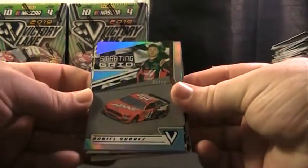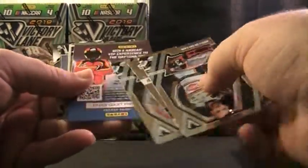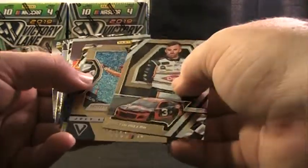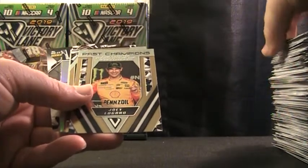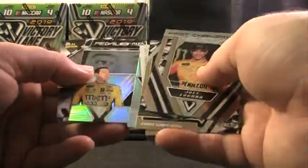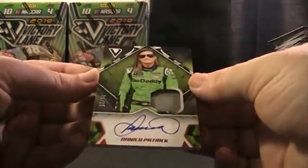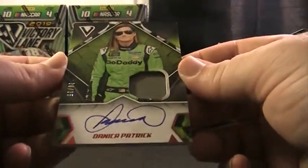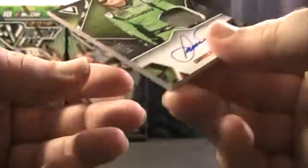Got Daniel Suarez, number 299. We've got Austin, Joey, and Mark Martin, and then another one of those code cards — Joey, Greg Alding, Eric Jones, Phil Elliott, Kyle Busch. How about this one — 20 of 25, on-card sheet metal, Danica. We're starting to heat up now. 20 of 25, on card, Danica.